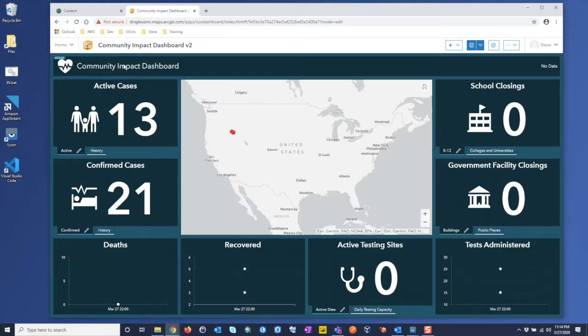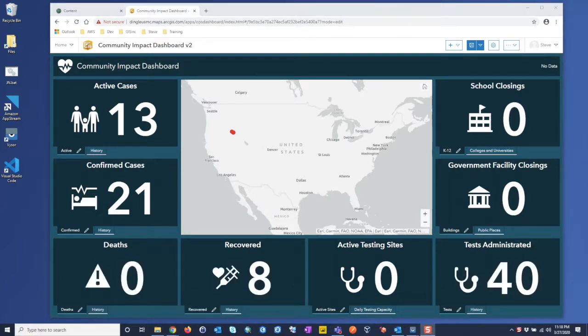So now it's just a matter of going through each one of these one at a time and updating that. So I'm going to do that here real quick. Okay, so you can see now that I've updated all of my indicator elements with the latest information. Now they're all tied up and linked up here.